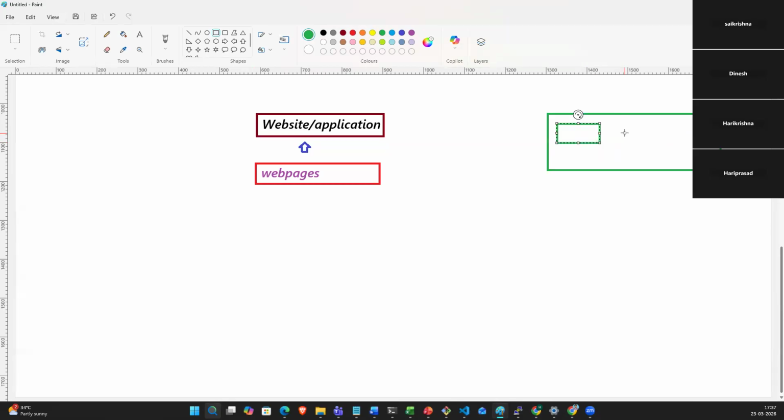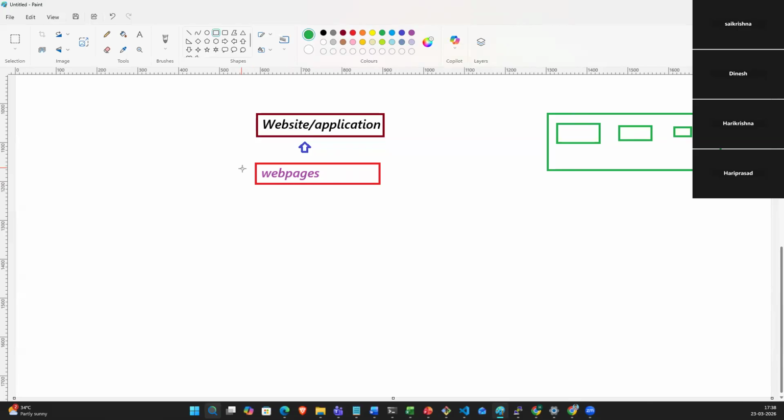What does it have? Chat, status, contacts, group chatting, video chatting. All these are pages. This is one web page, this is one web page, this is one web page. All these pages are integrated within the website.